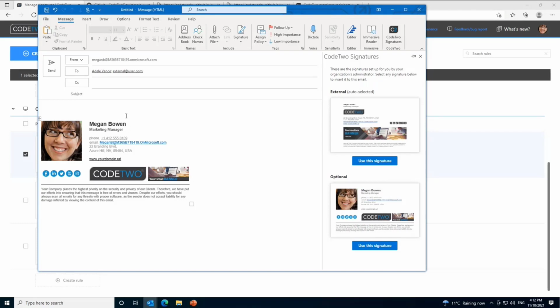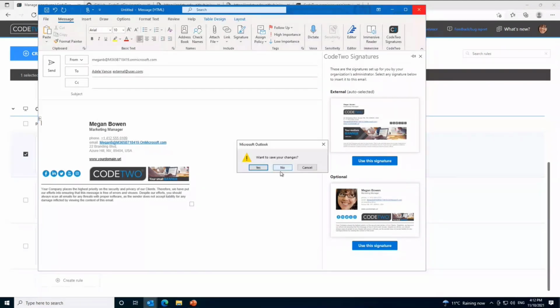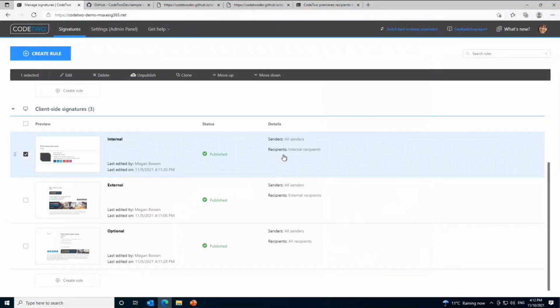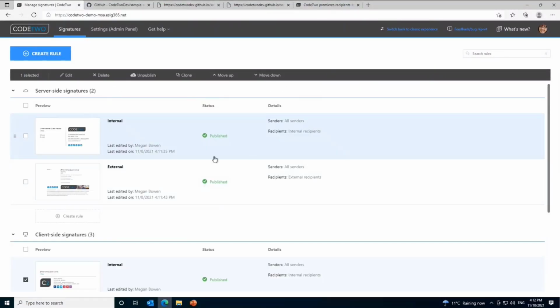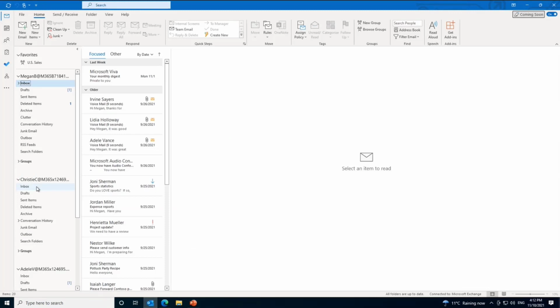What might be a disadvantage for some organizations is that you can tamper with your signatures. A user can delete some elements and send an email without their photo, for example. That's why a lot of organizations prefer those cloud signatures. We also want to show you that this modern Outlook web add-in can also support these cloud signatures. So we prepared an external signature template for another user. Let's see how it works.